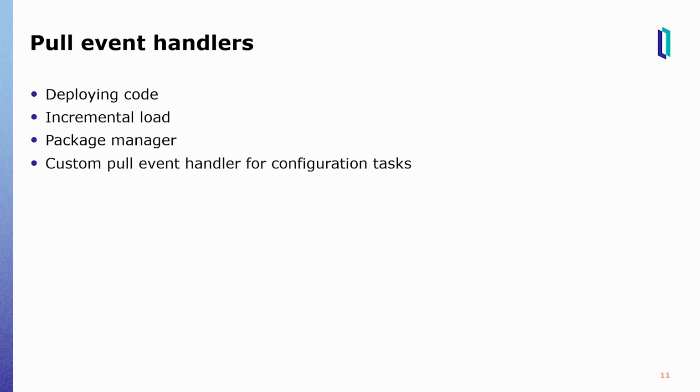By default, Git source control will see if your application is using the package manager. If so, it does that ZPM load. If not, it'll do the incremental load. And then you can also define your own custom pull event handler if there's some configuration task you want to have happen when you pull some code. So for example, maybe you've changed a business process. You want to restart that item so the changes actually apply in your interoperability production.